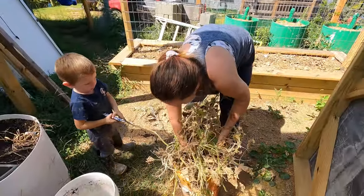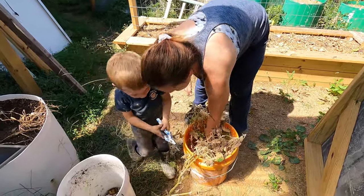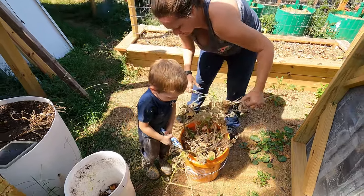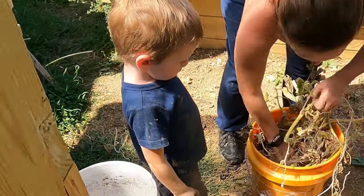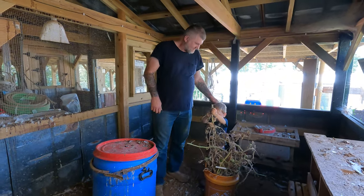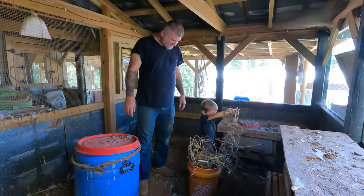All this in this bucket and give it to the chicken. And I'm gonna cut this part. Can you carry it for me? I cannot. They're waiting for the food. They're waiting for their food, yeah. Right? I'm gonna just take it right over there and just throw it out for them. They'll eat it.